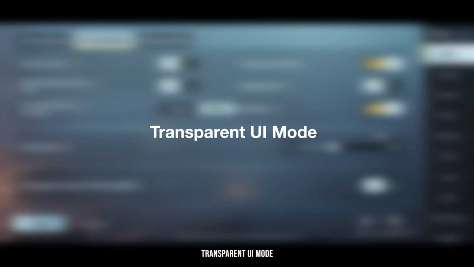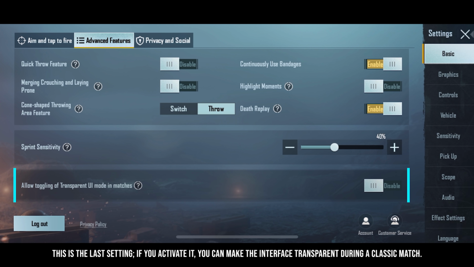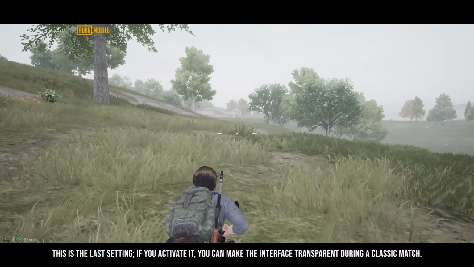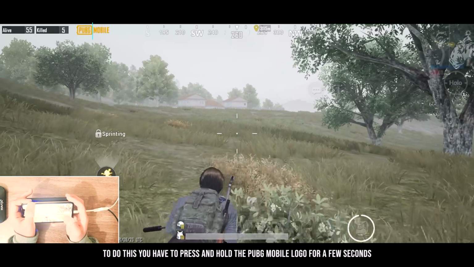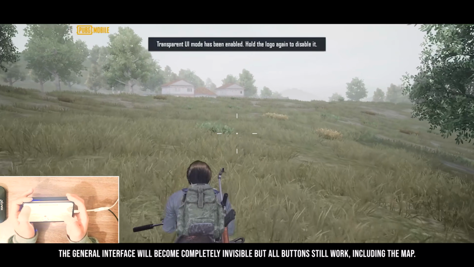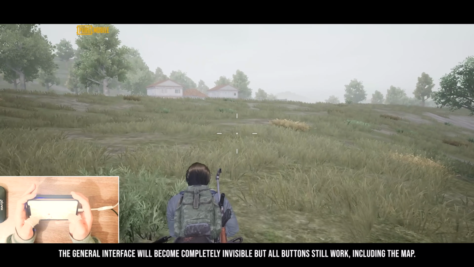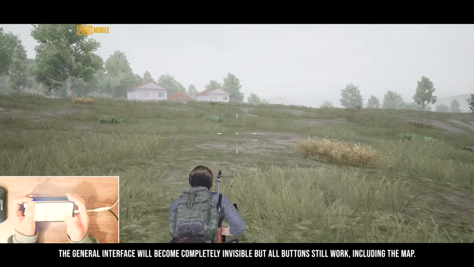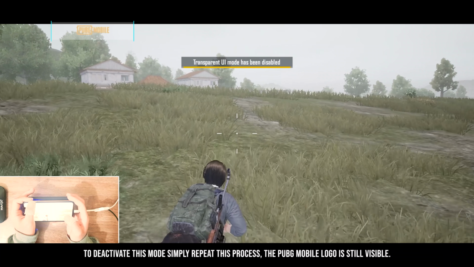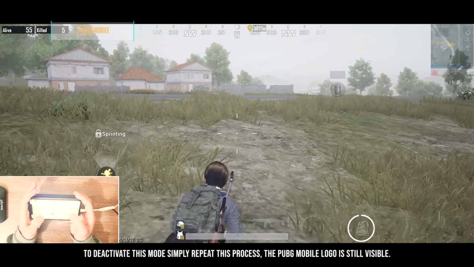Transparent UI mode. This is the last setting. If you activate it, you can make the interface transparent during a classic match. To do this, you have to press and hold the PUBG Mobile logo for a few seconds. The general interface will become completely invisible, but all buttons still work, including the map. To deactivate this mode, simply repeat this process. The PUBG Mobile logo is still visible.